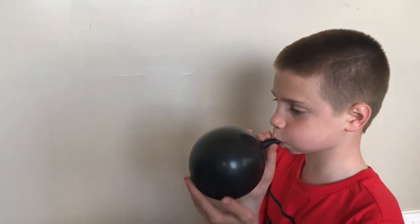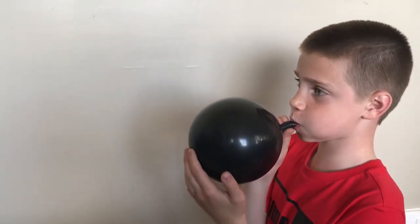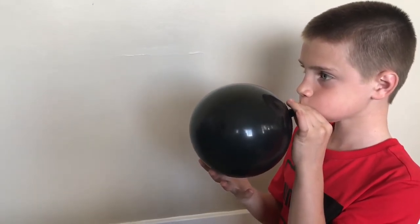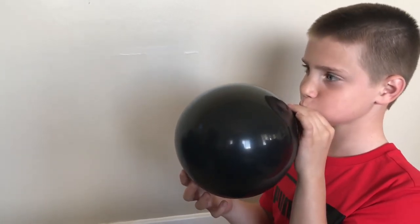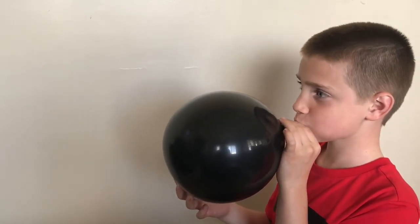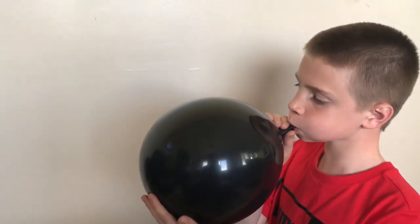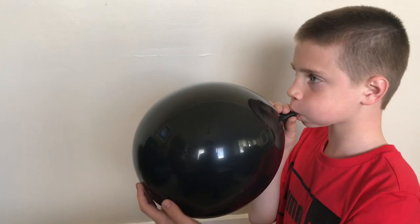Alright, so my brother's gonna start blowing up this balloon. Hopefully it gets super big. And he hopes it doesn't pop. It might pop though. And if it does pop, that's fine. It doesn't matter if it pops. He'll just be really, really scared, won't ya? Yep. Alright, we're gonna speed this up so you guys don't have to watch and be super bored. So let's start speeding it up right now.